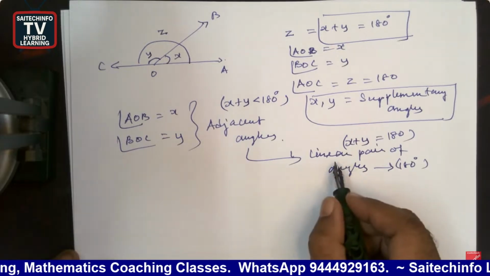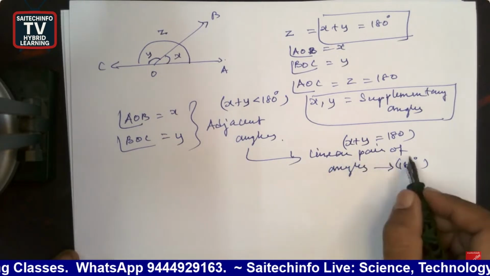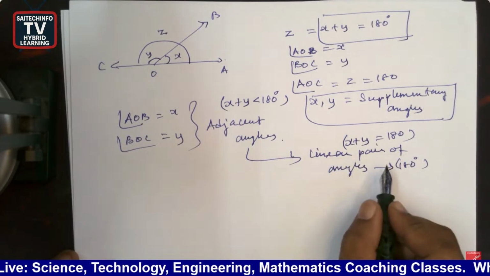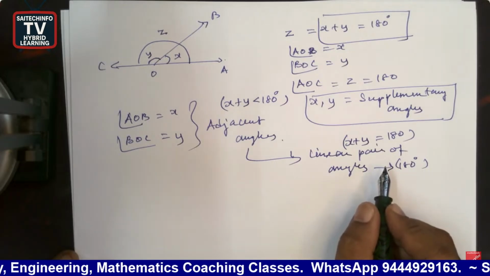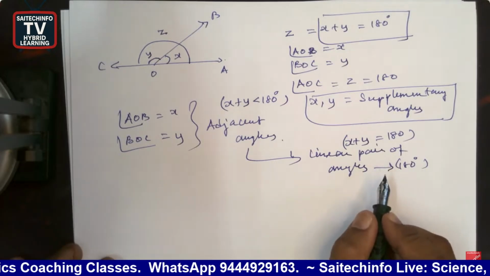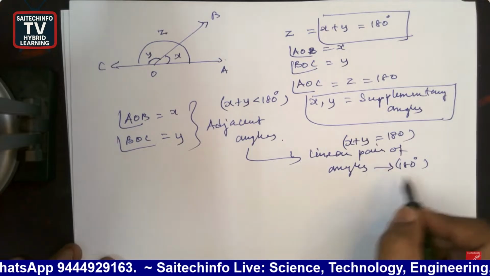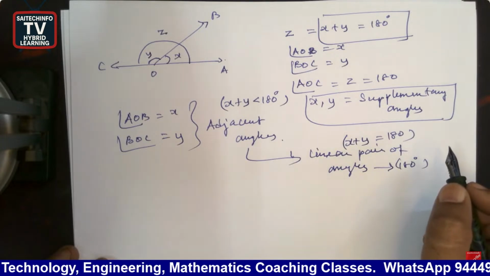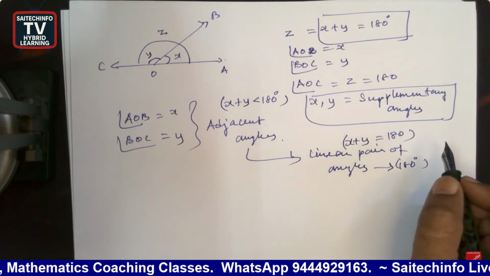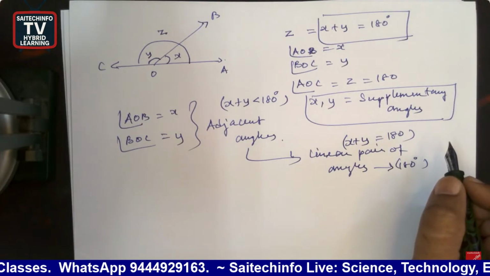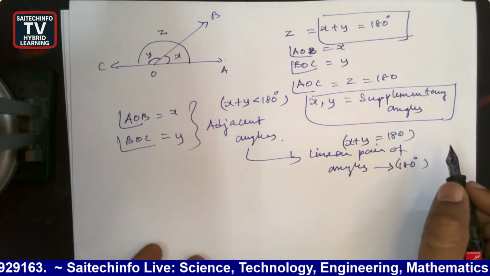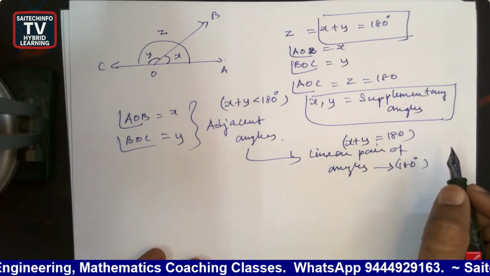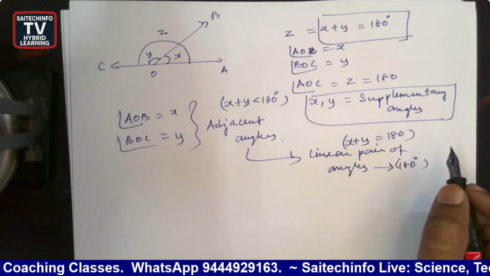So in your geometrical problem, if there is any note about the linear pair of angles, it is understood that the sum of these two angles is equal to 180 degree. Okay? Otherwise, it can also be called supplementary angles. How do you call when the two angles are equal to 90 degree? Complementary angles. Okay? So when there is no indication about a 180 degree or 90 degree, then it can be called adjacent angles. That's all. Okay.